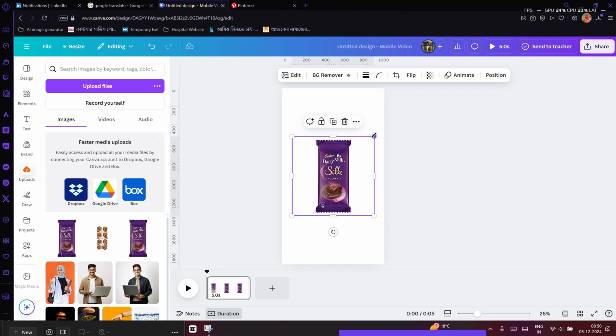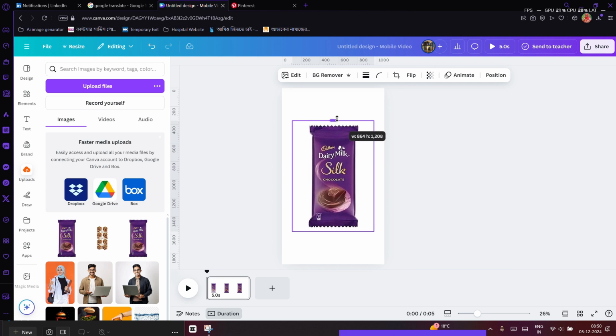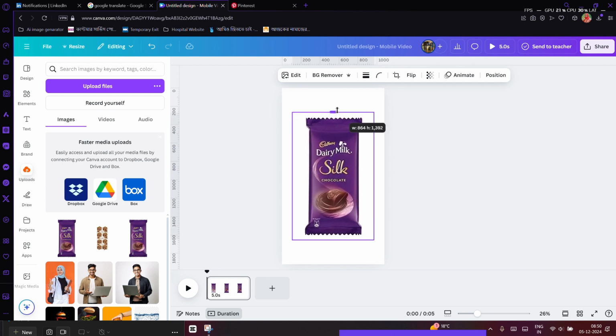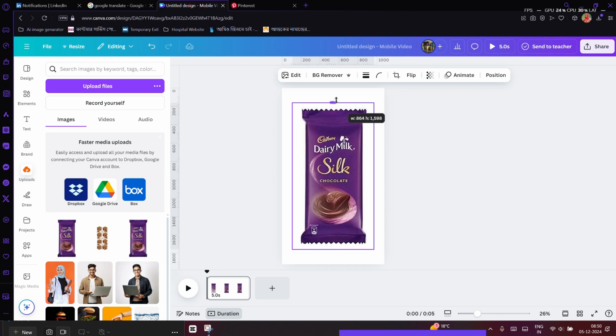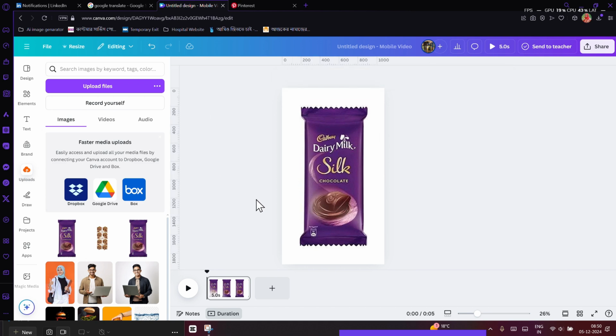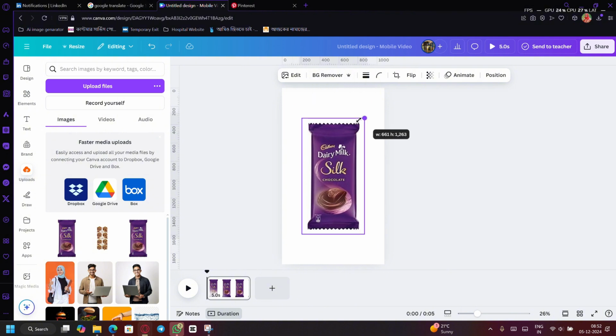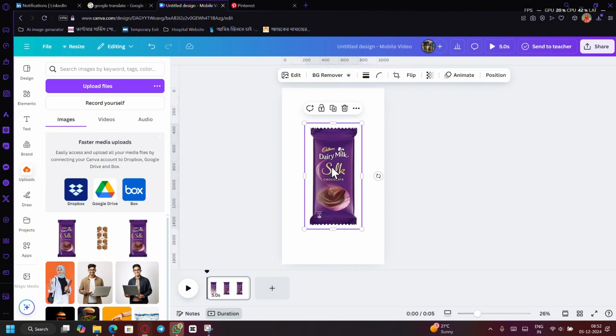First I am taking this chocolate packet in correct size. First I make it big, but I need a little bit space, so keep it medium size.